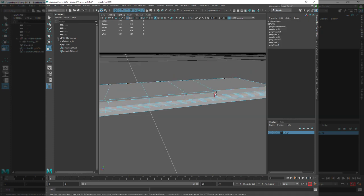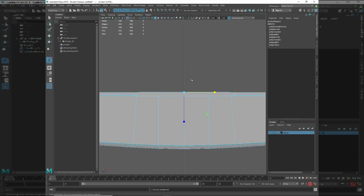Now I could do this. I could do this. Top view. Come on, top view.